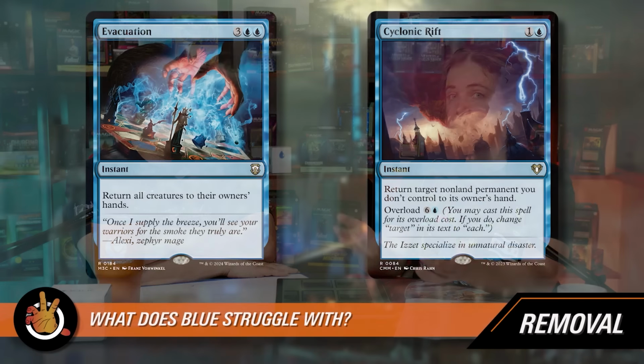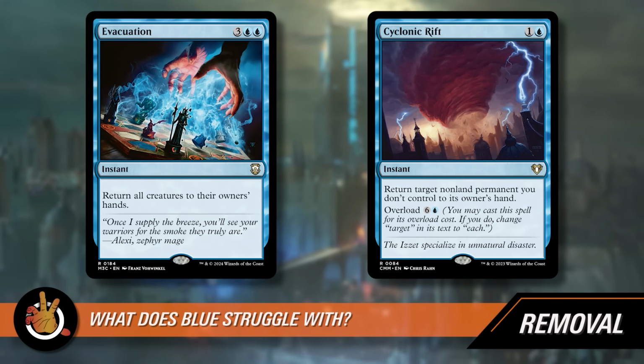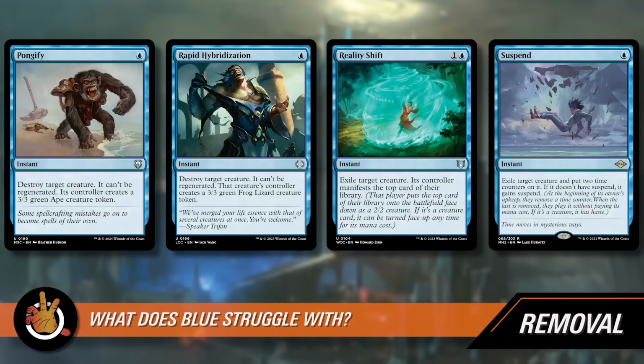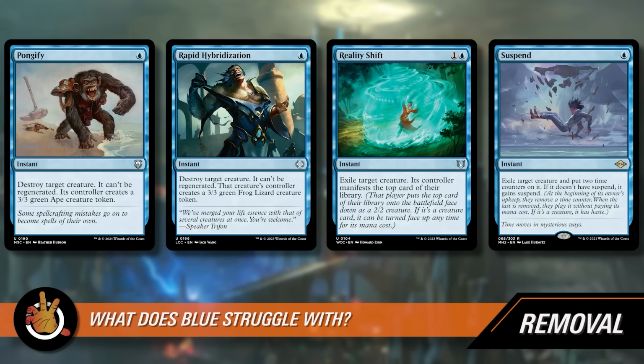Cool. Okay. The next thing that blue is not particularly good at is removal. Yeah. Once a thing hits the board, blue has a tough time of dealing with it. That's why we talked a lot about bounce spells and how we really like them, because blue's good at bounce. But in terms of blue's actual permanent removal, it has Pongify, Rapid Hybridization, Reality Shift. Yep. And then Suspend is basically a bounce spell. Yeah, okay. And that's sort of the list. Yeah, it's not good at it.